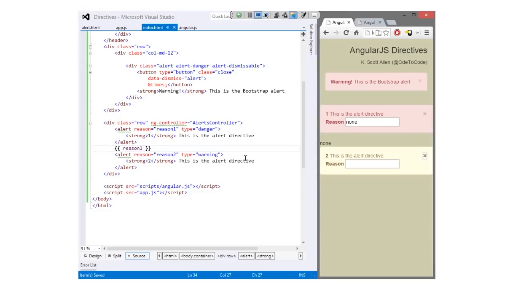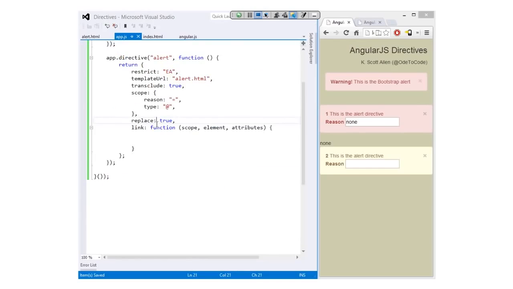And then the final thing I would want to do is get the close button working again. And in this case, this is something that the directive might not know how to handle. What should happen when someone closes a directive? Well, I don't know. I could just remove the DOM element. The chances are the controller, my outside controller, might want to know when someone has closed a directive because it needs to save something to the server or modify a data structure. So another form of binding is with ampersand, and this effectively will bind to an expression that is invoked.